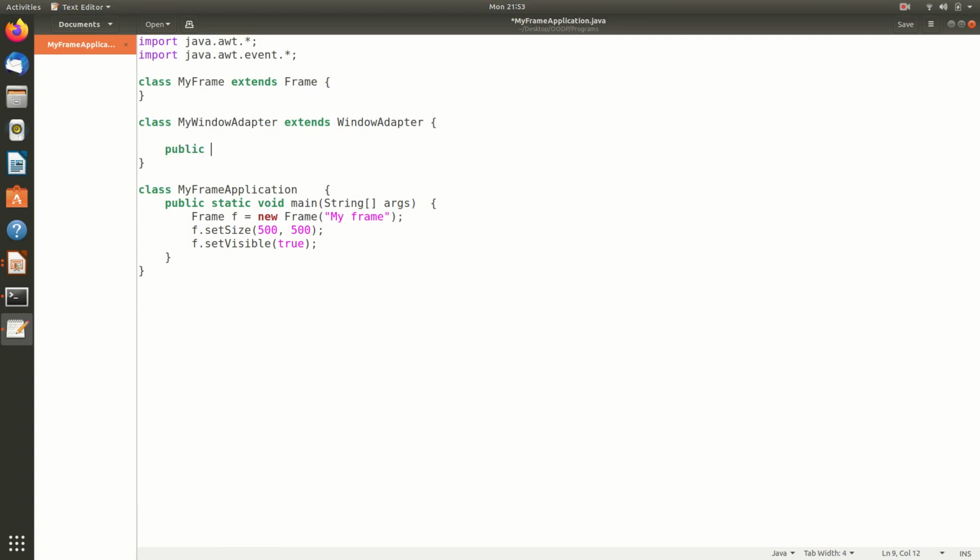Public void windowClosing, and it is actually expecting an object of WindowEvent, say we.